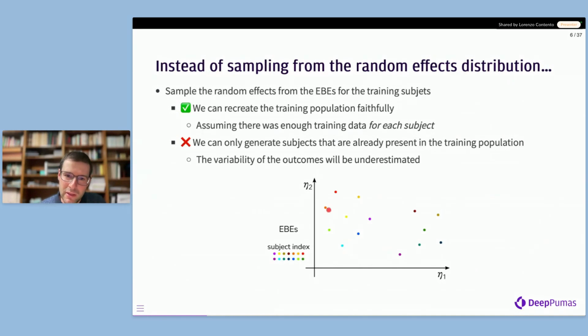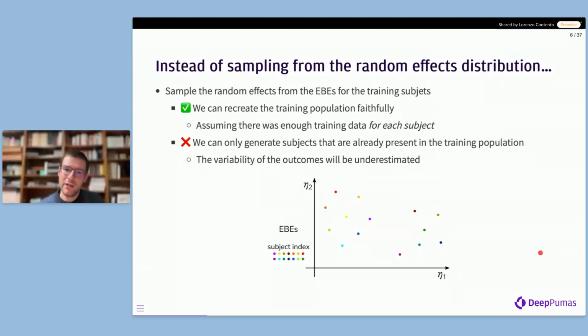This is because values of the random effects that are nearby the EBEs are probably going to lead to data that will still fit the observed data very well. The EBE is just the best value among the random effects that fits the data, but values nearby could still fit the data pretty well. So it is reasonable to conceive that all of these points that are, for example, in this cluster in the middle are still pretty reasonable values of random effects, and that they should be included in any random effects distribution that should be taken into consideration.